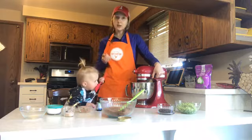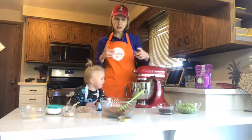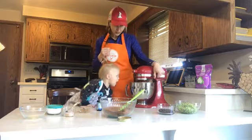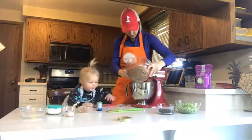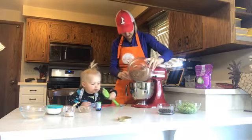And then we already do have the oven preheating to 350. And I did line a bread pan with some parchment paper, so that is good. Now I'm going to turn down the speed here, and all I'm going to do is add in my dry ingredients. So we're going to slowly add those in. Oh, is that yummy, Addie?